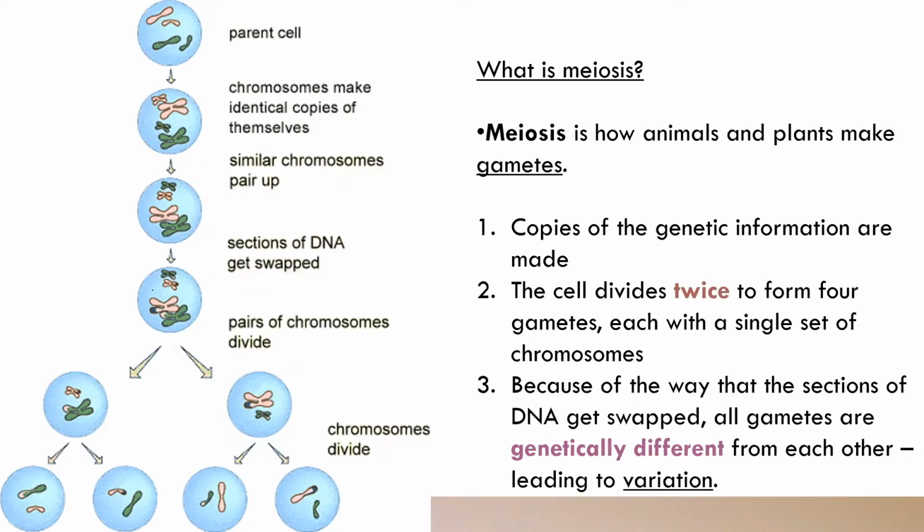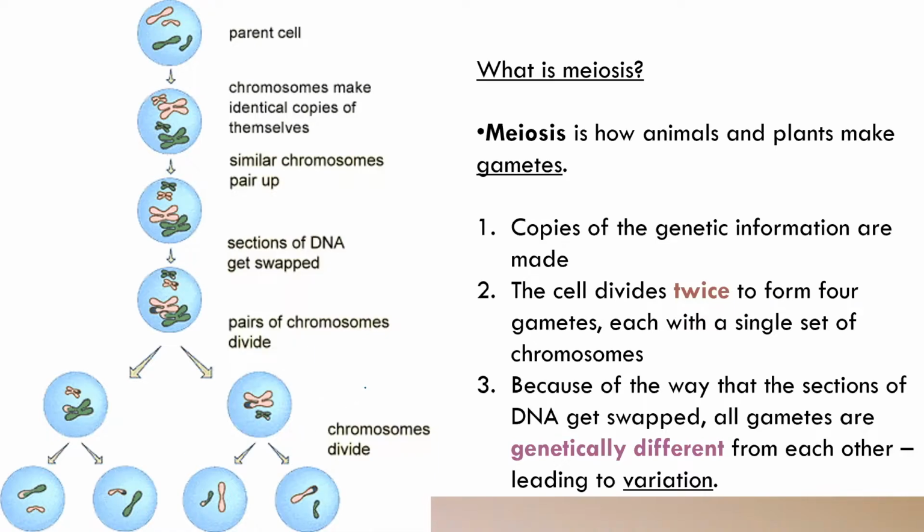This becomes a little bit different, doesn't it? Okay, some swapping goes on. Okay, so that's why they're going to be genetically different. So a pair of chromosomes divide. So they've got little bits of each one. And they don't just divide once, they divide twice. So you get 4 cells produced. Okay, and they're all genetically different to each other. So the difference is really just the DNA swapping, okay, and the 4 cells produced, it divides twice.